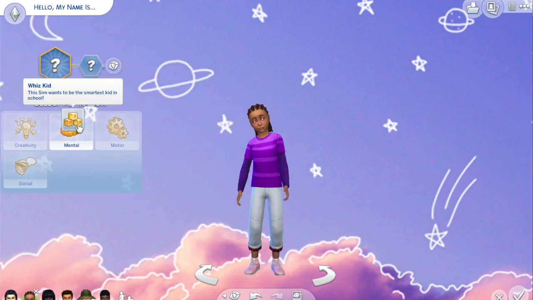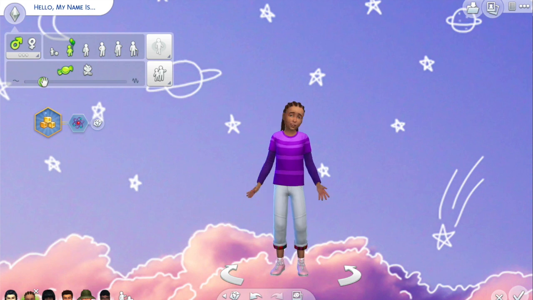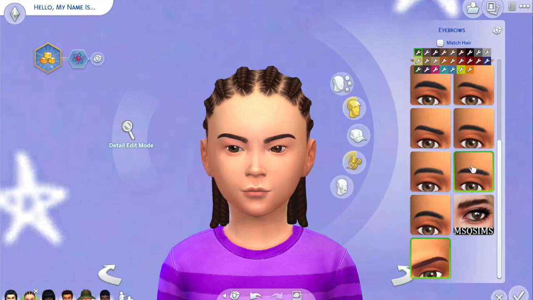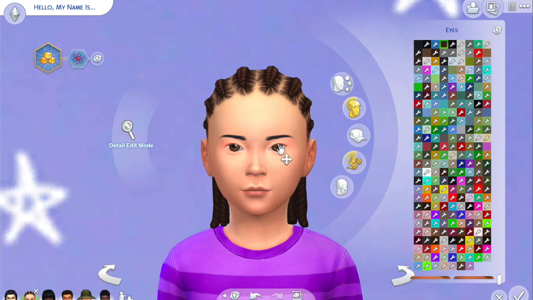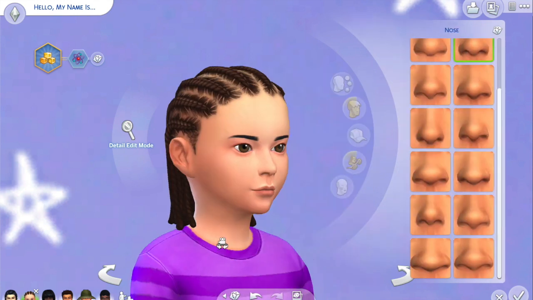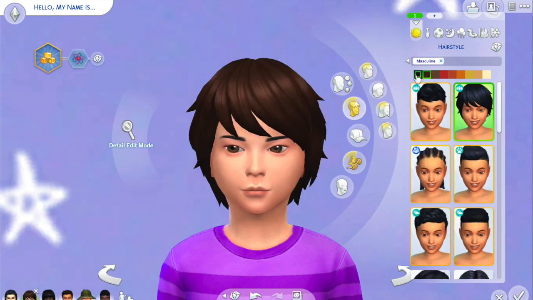This is Ciel. I decided to go with the child, toddler version of them, just because I thought it'd be cute, watching them grow up together. I'm probably gonna do a gameplay series. I don't know what I would title it. It'd probably be them in modern life, maybe if they were alive today, a rich family.